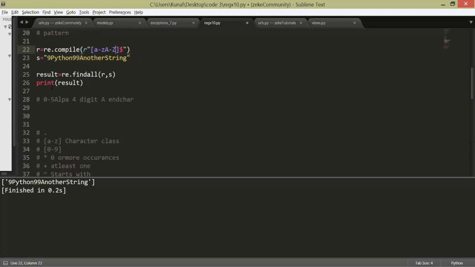Now I'm removing this. I'm saying at the end there should be a character only. In this case my starting can be anything, but there should be characters, so it will start from P and search. This is the end of this pattern, right? But this will not be considered, because this is not the end of the string. So I'm explicitly specifying that the end should be a character.